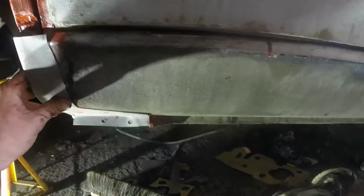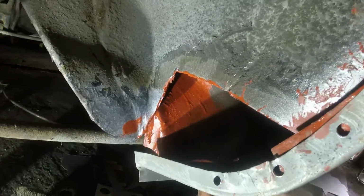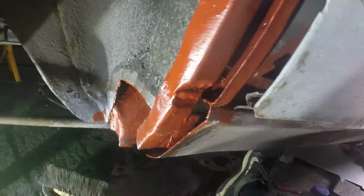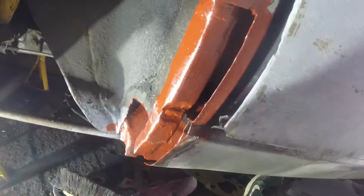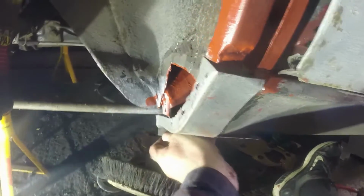The benefit of doing this now and doing it this way is I can fill it with red oxide afterwards, which if I'd done this panel first, I wouldn't be able to get to, and I'd be reliant on cavity wax. So this way I can clean all this up, zinc paint it, put that in, weld it, clean it off on the outside, fill the inside with red oxide again.